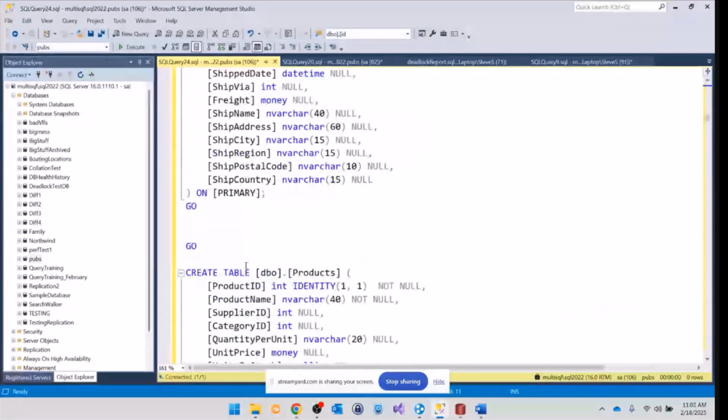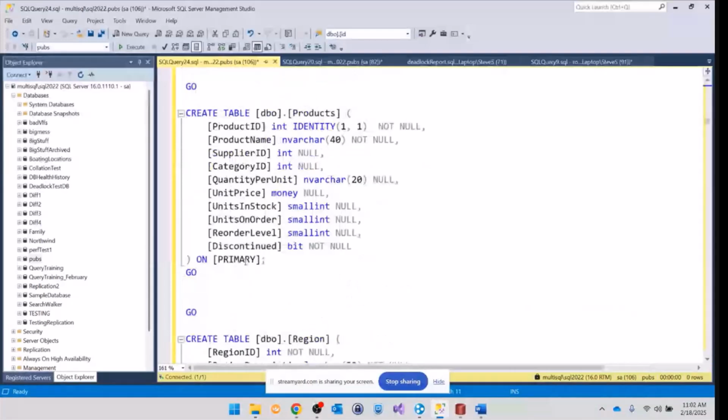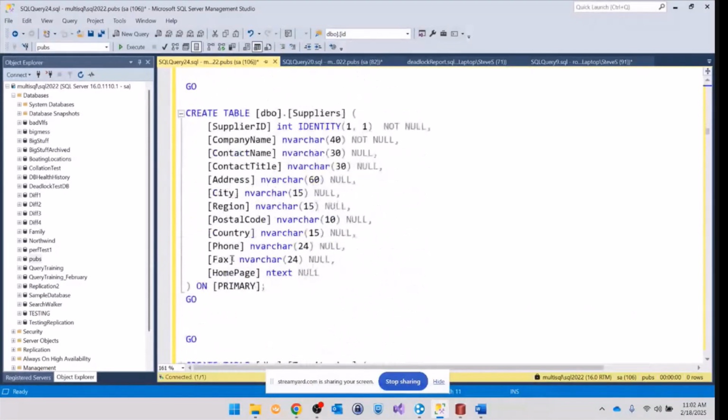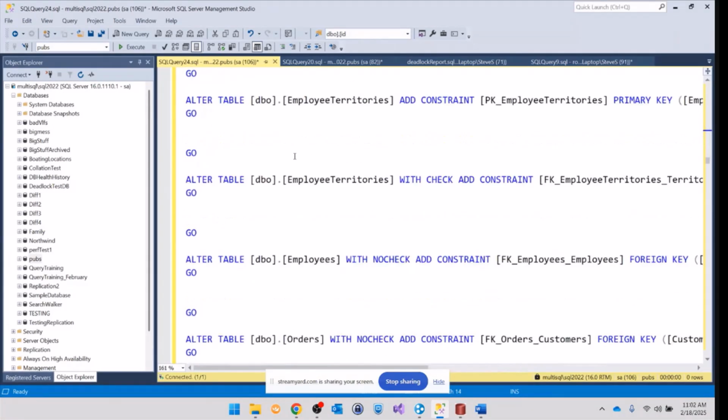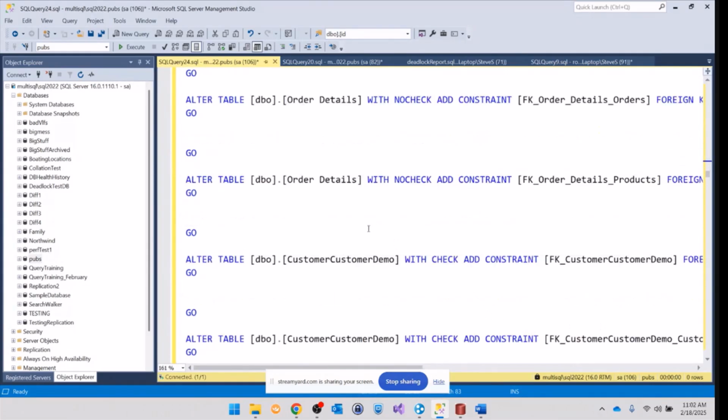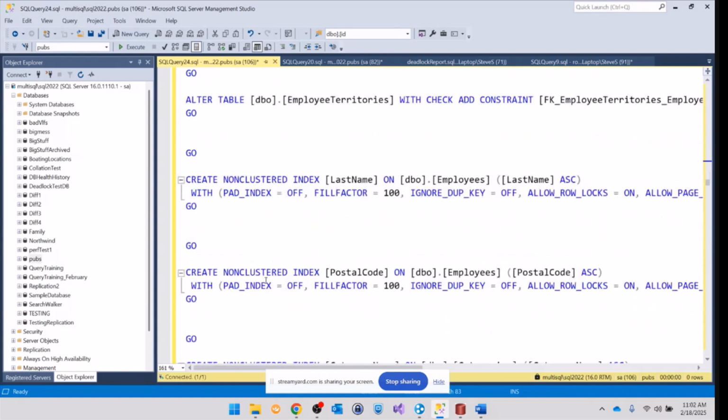Now let's just, for the fun of it, go make a couple of changes in here to see if we catch those later in the diff. So what if we call this, instead of address, we make it address 2, and we do something down here on this foreign key employees, we're going to call it employees 2. And then, I mean, that didn't change the functionality of it all. And then a non-clustered index here, we're going to make this postal code descending.